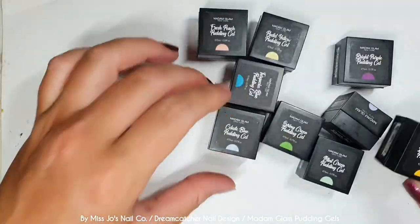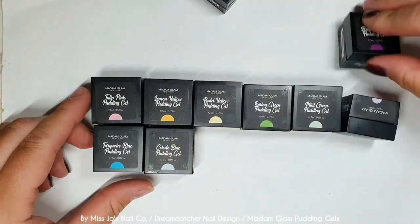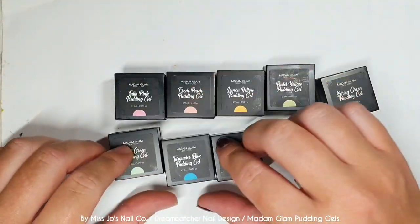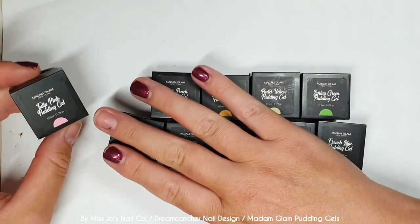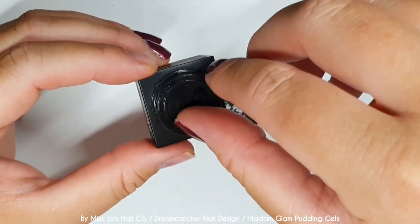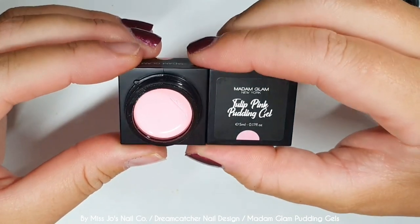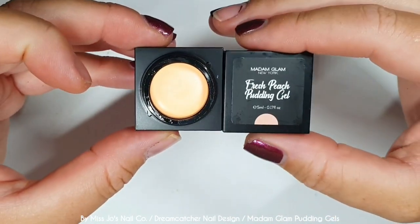I'm having a quiet day today — I don't know if you can tell already. It might be all the fizz I drank last night, but I'm just feeling a bit calm and quiet. So we will have a look at these. They all come with little black lids, which is nice instead of peel-off foil stuff, because that stuff annoys the bejesus out of me.